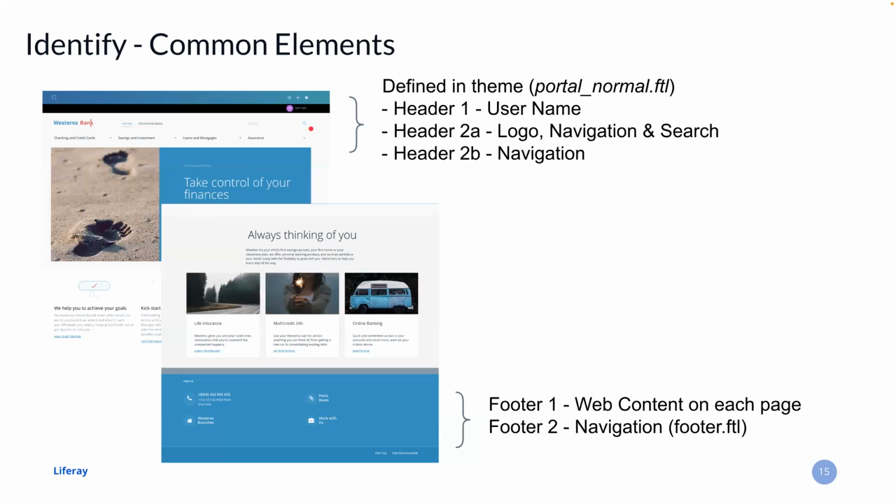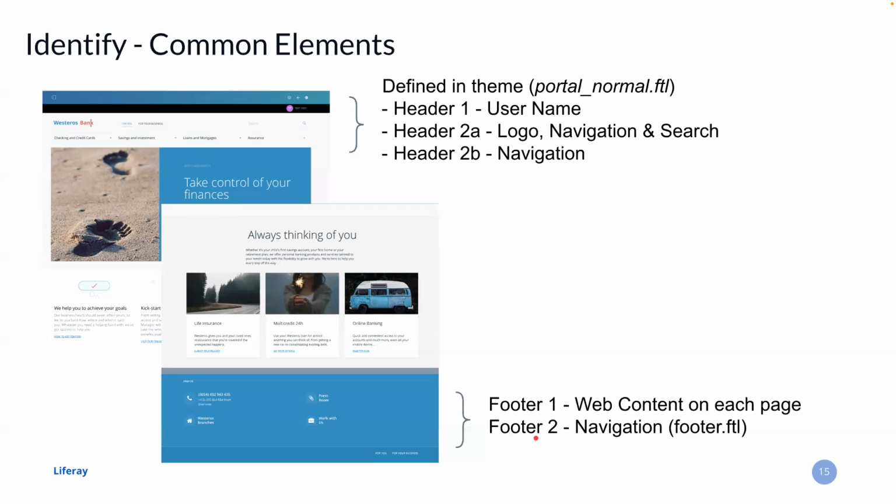I maybe could abstract the fragment some, and I do like using fragment compositions and drop zones a lot of times, but for this, I just found it was easier for me, because of some of the styling, to just create a whole new fragment, really just moving kind of directly from the headers out of that portal normal FreeMarker template.